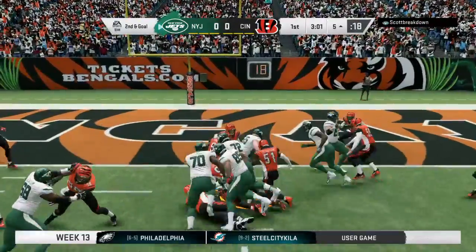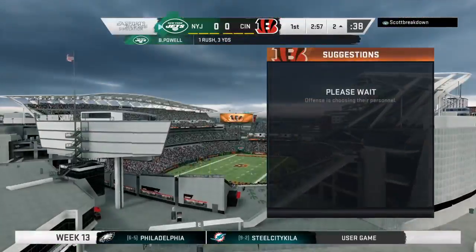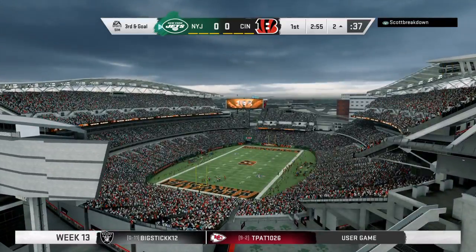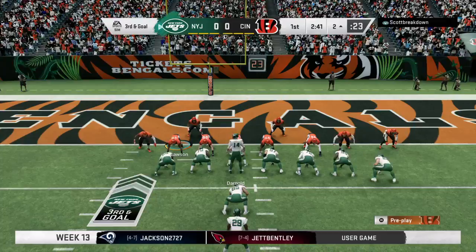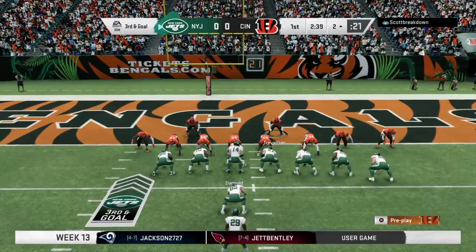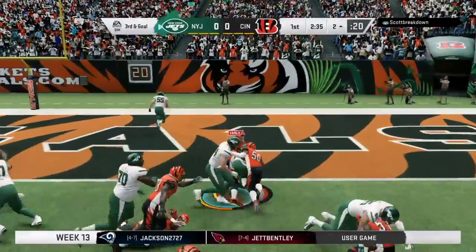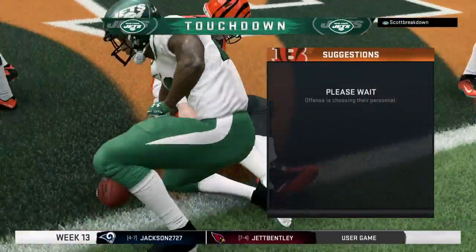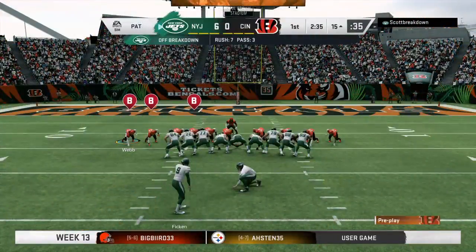Now a run. This is Bilal Powell. And he's going to get him about 3 yards closer. He's down to about the 2. Driven it down the field nicely here on the opening drive, and now it's put up or shut up. No doubt about it, because to make that type of a drive and ultimately kick a field goal would feel very disappointing. But I'm just wondering. And he is in. Touchdown, New York. Bilal Powell, his first touchdown on the year.